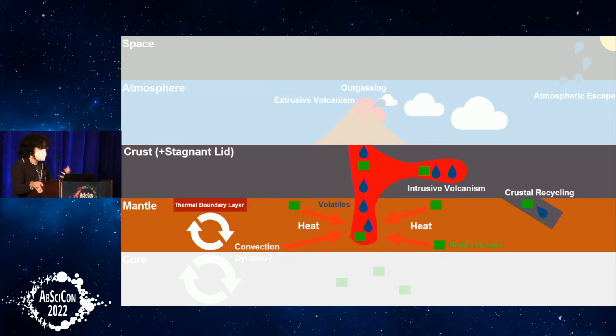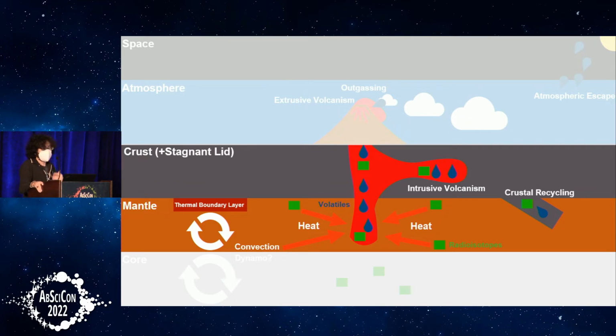In fact, if we follow those volatiles, the water, the carbon dioxide, and the incompatible elements like the radioisotopes in the magma, that magma will melt and rise, and while some of it does get erupted to the surface and outgasses, many of those volatiles will actually be trapped in the crust. This is called intrusive volcanism because it's intruding into the crust.